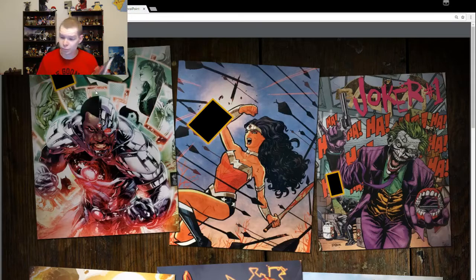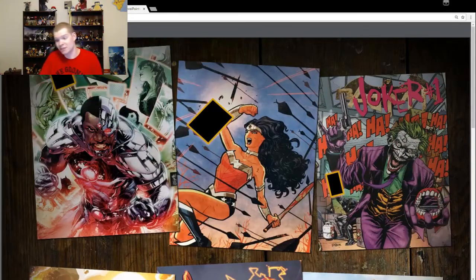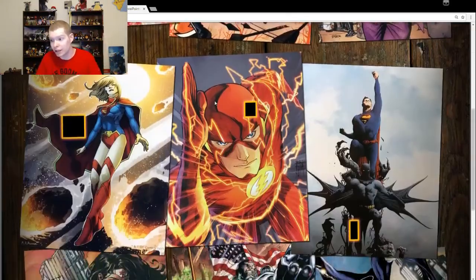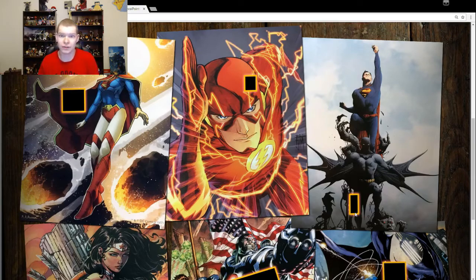Some of them were a little tricky to figure out what letter they were intending, especially when the first word is only an acronym for Justice League America. It's JLA, so the first word isn't even a real word. So I was second guessing myself a whole bunch on this first one, because it could have been a J, but JLA wasn't a word, so it didn't make sense to me. And then going through it, this one over here with Superman and Batman in it, this could have been a D, it could have been a T, it could have been an I. Like, it was just a very poor way to do this. I'm not a fan of this puzzle.